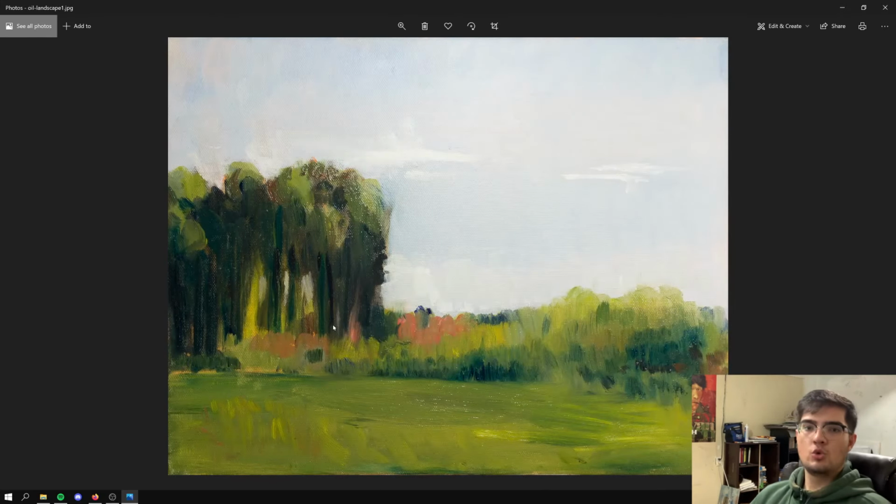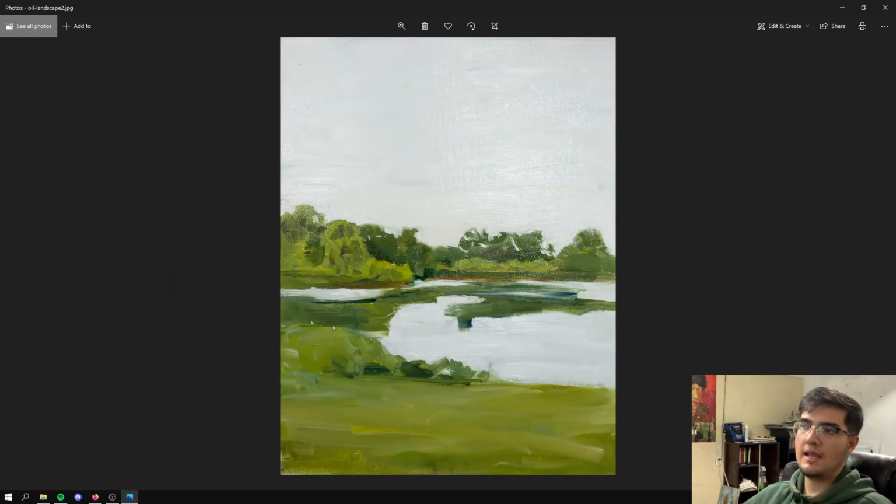And then I included 2 oil landscapes. The only problem with these is just that it's too much paint. It's not enough line work. And I think when you work in animation, you're dealing with line, so you're not really dealing with paint. So including these was probably a mistake. I think if I would have added more line, then they would have been stronger.